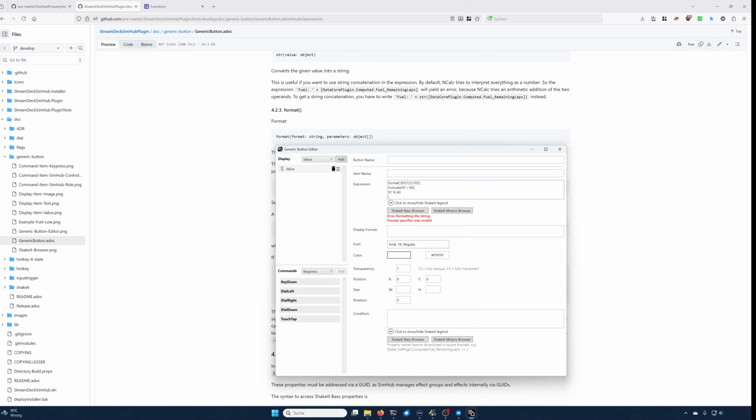This is caused by how NCalc works internally. NCalc uses floating point numbers for every result. So even if the result of this truncate operation is an integer number, NCalc still handles it as a floating point number. Floating point numbers cannot be formatted as a decimal number.